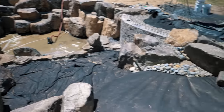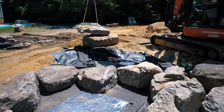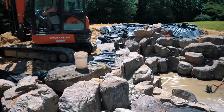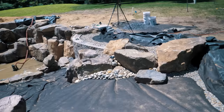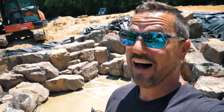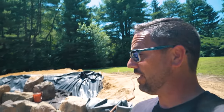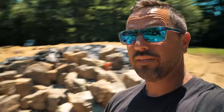We've got pea gravel here, there, and down the bottom. Along with that, we'll be buttoning up a lot of the outside edges. I want to get everything closed up here, which means we're going to have some wiring to do for our lighting, and we've got some aeration lines over there — just all that outside stuff that can bring this all together. Because what's happening shortly is we're going to wash this pond down and bring in truckloads of water to fill her up, and that's always exciting because that means we're close to finishing and actually getting to take a dip in this thing. It's been hot out. With those beautiful cascading waterfalls, big wetland filter, and lots of interactive areas with these huge boulders, we're starting out Day 7.